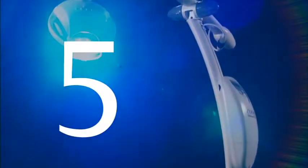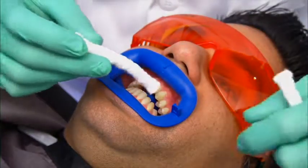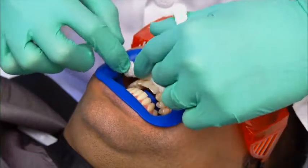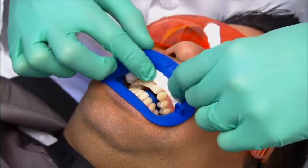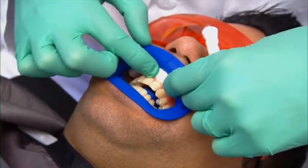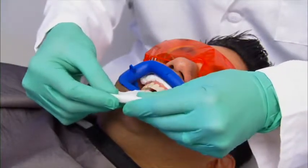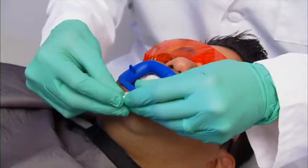Section 5, Isolation. Begin isolation by placing cotton rolls in the center of the upper and lower vestibules. If the cotton rolls are too large, unfold the provided gauze and twist in the shape of a cotton roll.